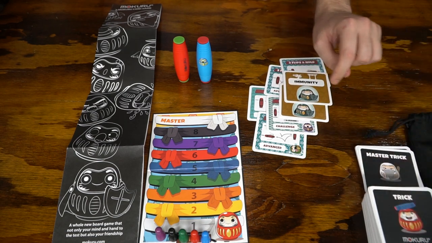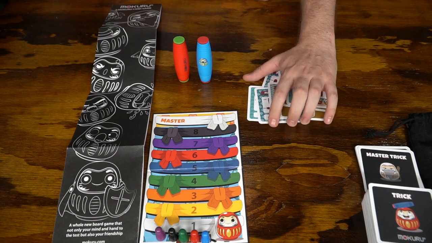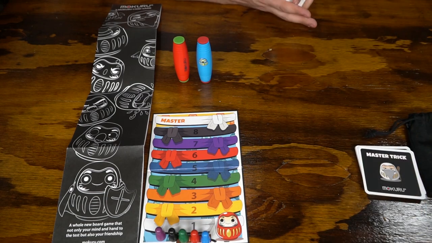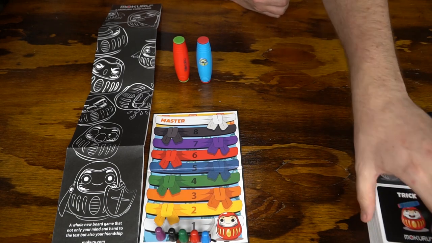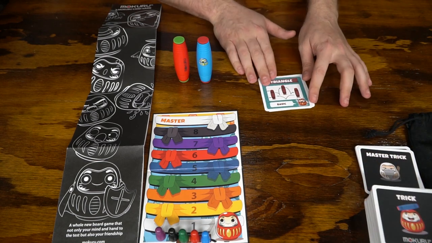When you draw one of these cards, you'll draw again up until the point where you get into a battle, an advanced or challenge or a duel or something like that, in which case you're going to be performing a trick on your turn. Okay, so the first player here is going to go ahead and draw a card. Let's go ahead and find one. Here's a basic trick. That's a good one to start with.